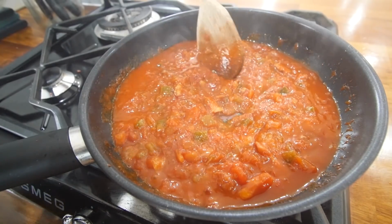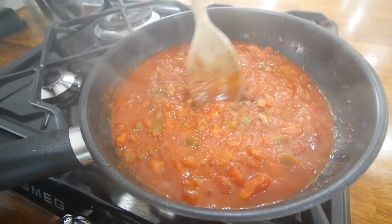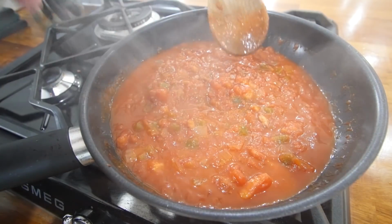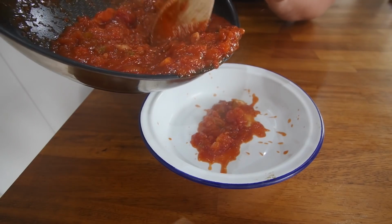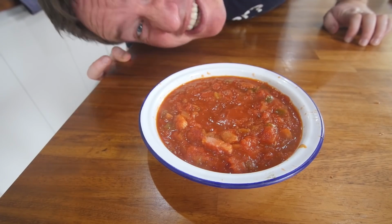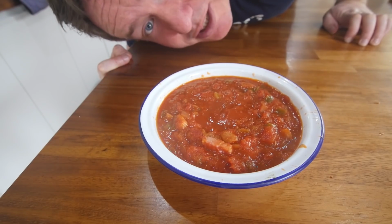So I am actually taking this off the heat for the moment, but what you would normally do now, if you were just making this, if you want to do it in the pan, you can just make a little dip there and stick your egg in and cook it. But we're going to do it in the oven, so I can show you that method too. So what I'm going to do is take an oven-proof dish. That looks good, doesn't it? I'm going to let that cool for a little bit because I want it to finish near the end with all the other bits. So we'll go back to our desserts and the shepherd's pie.